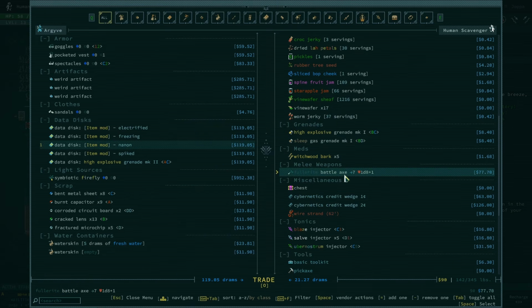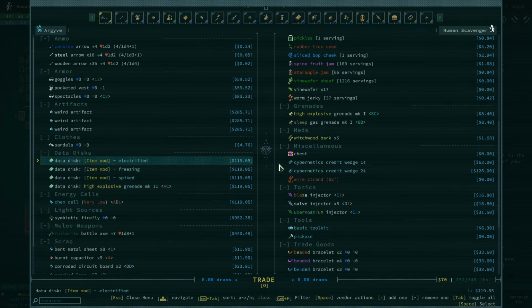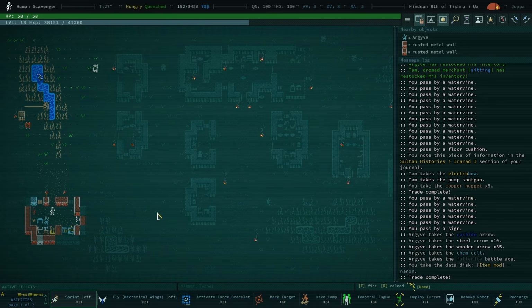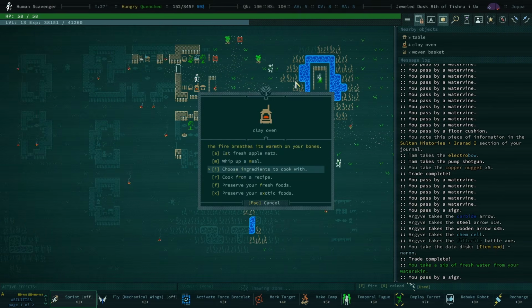See what we can get rid of here. Always have credit wedges, but they don't weigh anything, and you can carry them around with you for quite a long time. So they're worth hanging on to unless you need to use them. Better to use your bronze and copper first. So we pick that up. Might see if we can put it on something later on.